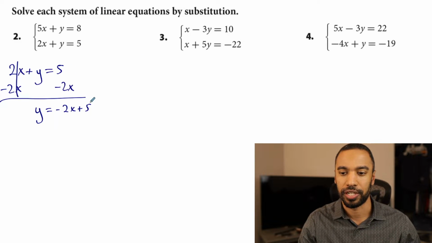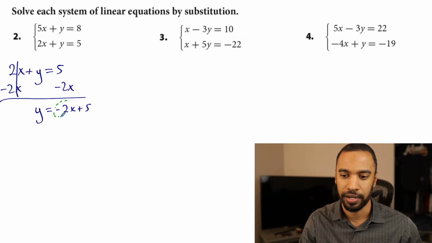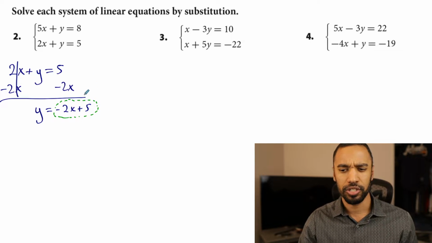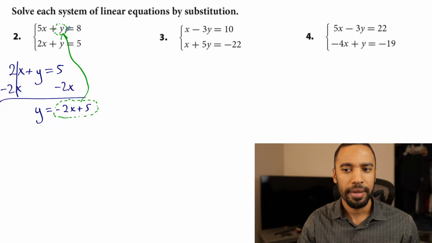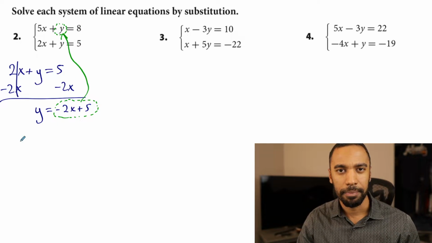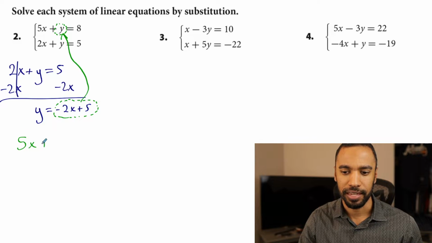Now I have an expression written in terms of y right here that I can use and substitute in my other equation. Now why am I actually doing this? I guess I said I wouldn't be teaching it, but I can as I'm talking about it. Why am I doing this? Well, let's look at what happens when I substitute this. I get 5x plus the quantity negative 2x plus 5 equals 8.